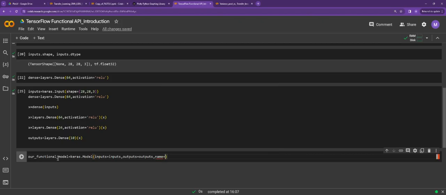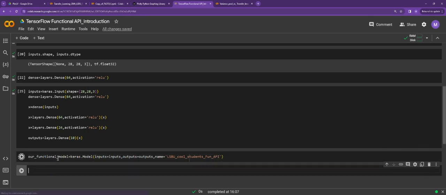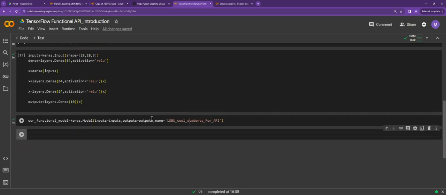Name equals cool students functional API model. Okay, so our functional model is now made.